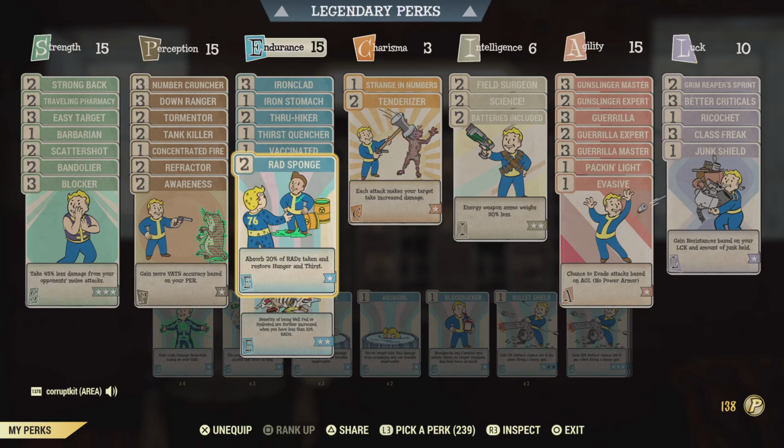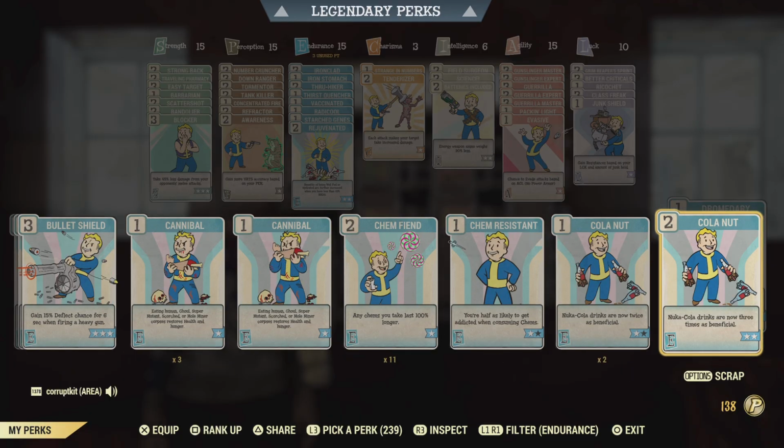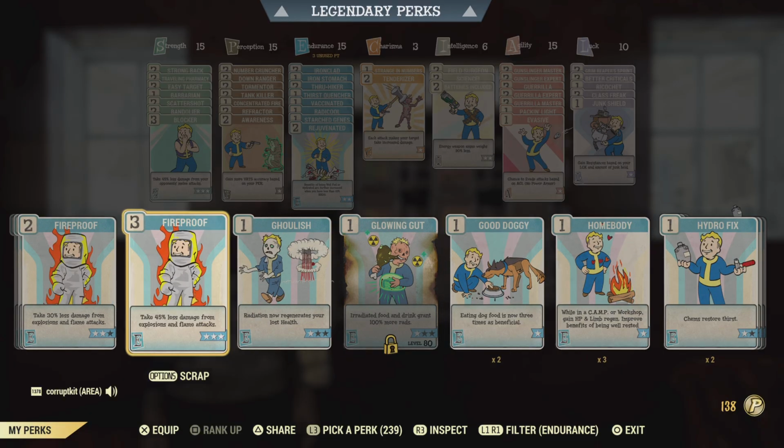This is just like a lazy man's card, and I don't always feel like you are inside a situation where you are taking radiation as much as you are. Actually, let's change that on the build right now. Let's take that off, and we'll make us even tankier.